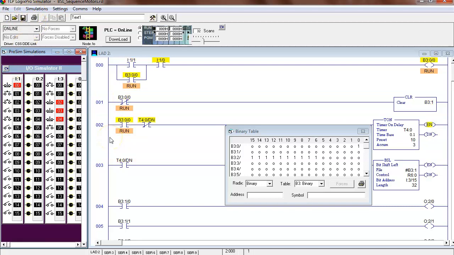Okay. So what's being shifted in now? A 0, right? Because I've got this switch right here. What do I have coming in from that switch right there? So I've got a 0. So every time it shifts left, it's going to bring in a 0 and shift it to the left. And then the next time it's going to bring a 0 in there until I do what? Until I close it. And then it's going to change to 1s.